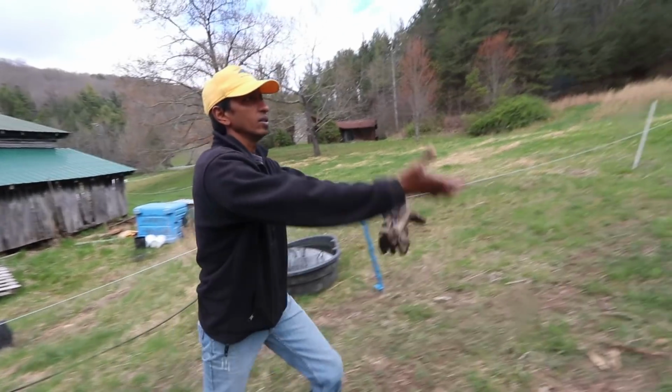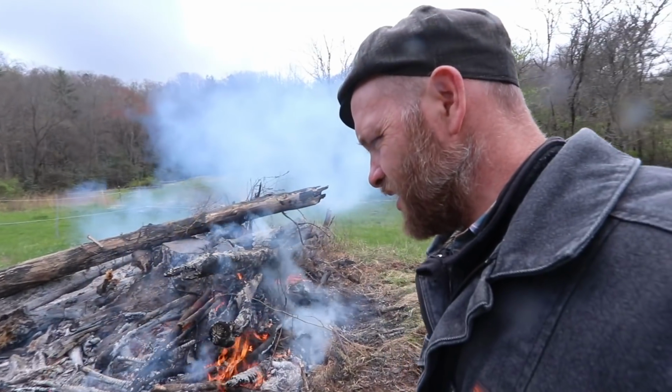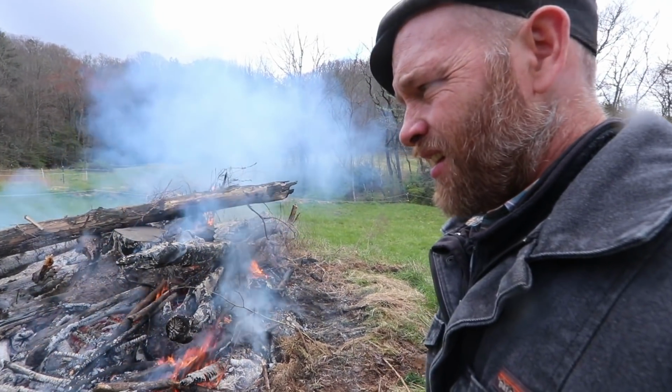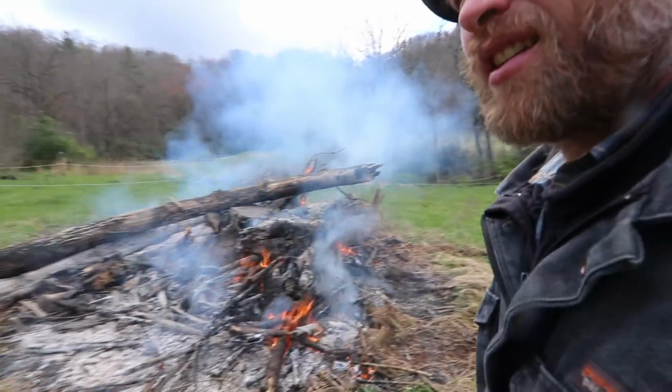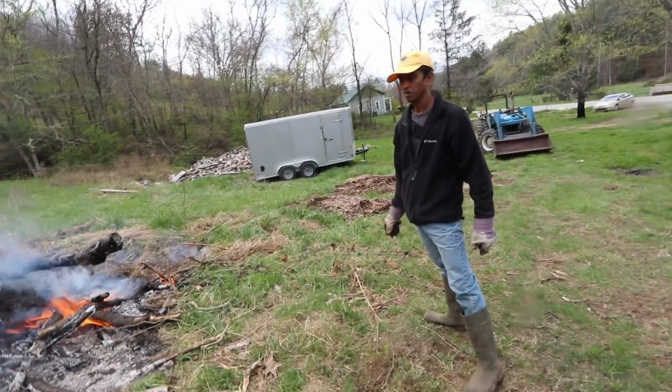I was gonna burn like all. Yeah, and that stoked it a little bit, getting air to it too. Yeah. Hey, we'll get some charcoal for our pigs out of here. So we're good. Yeah, they'll eat that. Charcoal? Yeah, it's good minerals for their health.